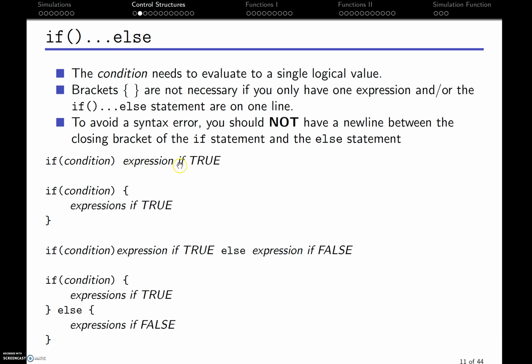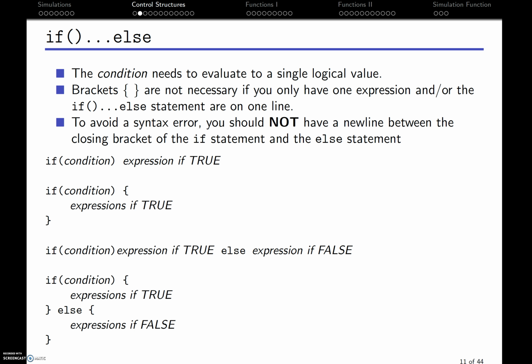Okay, so this expression only gets evaluated if it's true. So "if true" is not part of the code. Okay, keep that in mind. This is just saying the expression gets evaluated if this condition is true. So you could write it in its most simple form in this first line, or you could get more complicated and use the curly brackets. The reason behind using the curly brackets here is you can have multiple expressions. You may have a sequence of programming statements that need to be compiled and evaluated if this condition holds, and then you can contain them all within these brackets. So everything contained within the curly brackets gets evaluated.